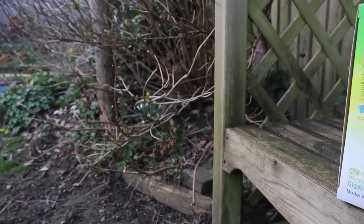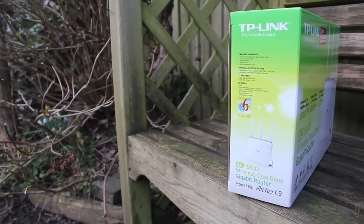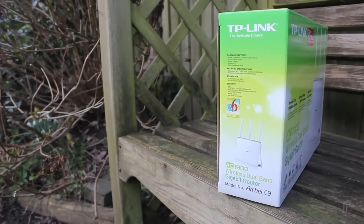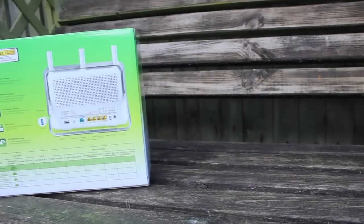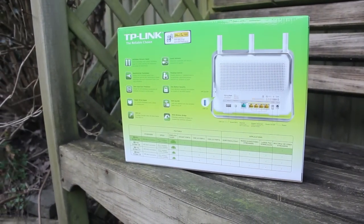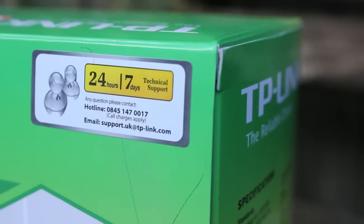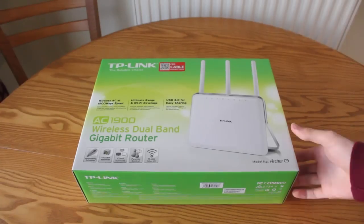On the left hand side, we have the package contents, physical specifications, standards, and security information above an IP56 ready badge. Last but not least, on the back we have a list of all the most important features, a comparison table to show how some of the other Archer C model routers compare, and a picture of the router showing what each port and button is used for. Also on the top we have the very familiar TP-Link 24-hour technical support sticker.